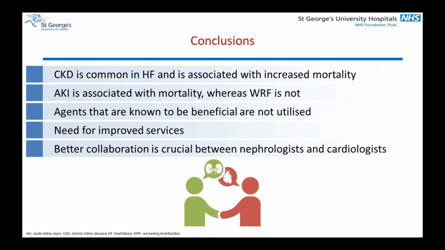The other thing I've emphasized, and showing the data from St. George's, and this is similar in all the other studies, is that agents which are beneficial, for example, beta blockers, ACE inhibitors, mineralocorticoid receptor antagonists, are not very well used. And the same is the story in the study that I have shown you from India. So there is a need for improved services, and what I think is more important for these complicated patients is to have better collaboration between the heart doctors and the kidney doctors to provide the best care they deserve.